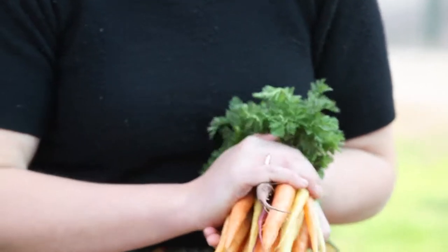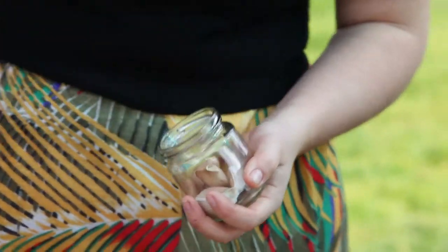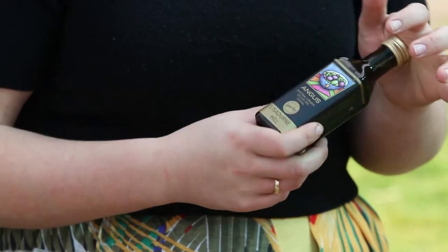So we're going to roast these up with a few other veggies as well. To our roasting dish, we're going to add some garlic. Really like that richness that you get from roasted sweet garlic. Got some sea salt flakes to that as well. Some fresh rosemary sprigs. We need to grind up some peppercorns. We've got some gorgeous olive oil that we're using today.